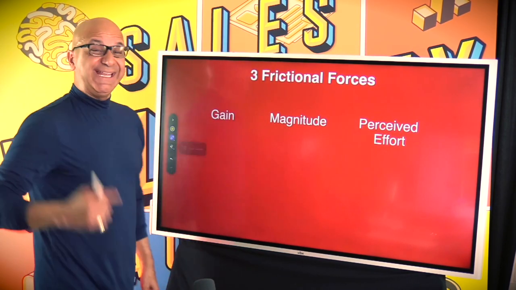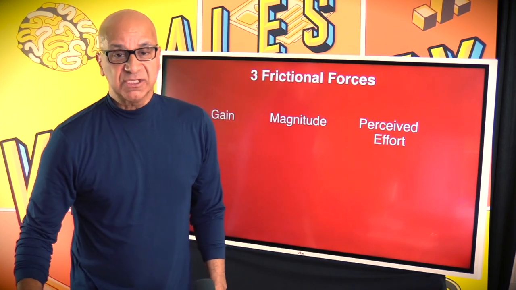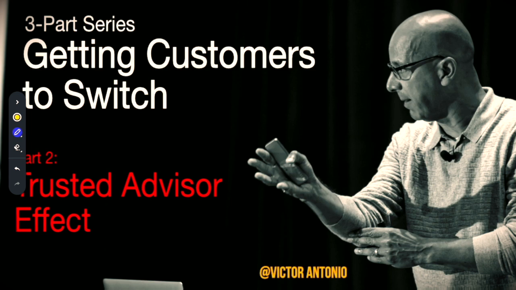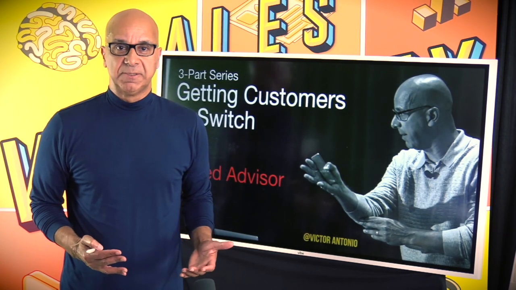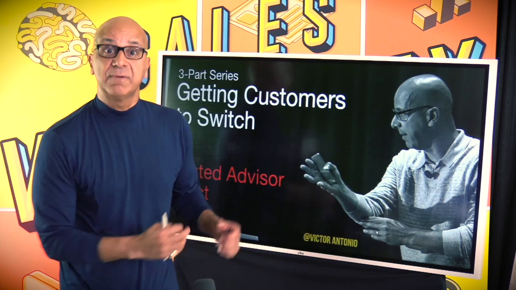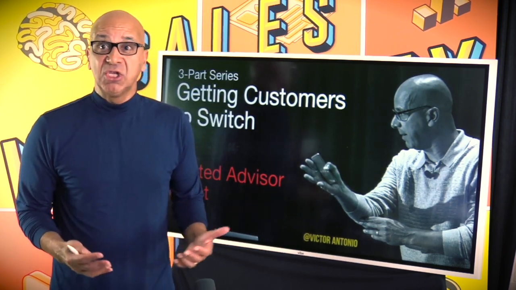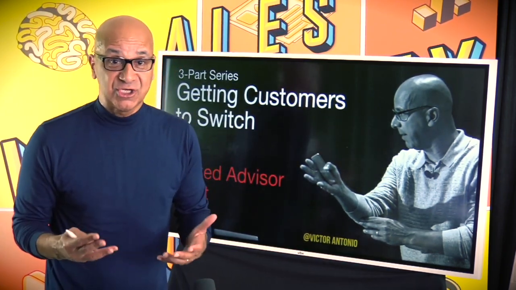Now, in the next section for next week, I'm going to talk about the second part, which is how do you position yourself as a trusted advisor during the conversations? So we're doing two things here. One is we're trying to reduce resistance, right? In other words, the friction from moving forward. But at the same time, what we have to do is position ourselves as a trusted advisor so they'll trust us to make that buying decision. And we'll talk about that in the next section.